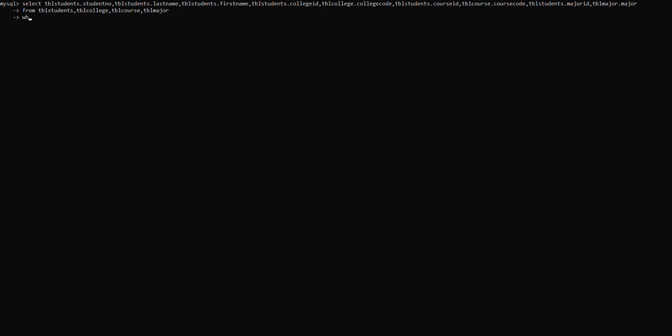then we will use the WHERE clause. Okay, tbl_students.college_id is equal to tbl_college.college_id, and for the next one, tbl_students.course_id is equal to tbl_course.course_id.